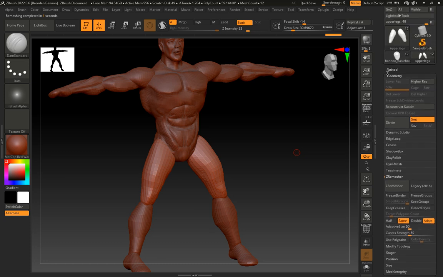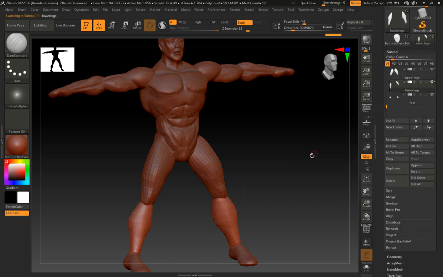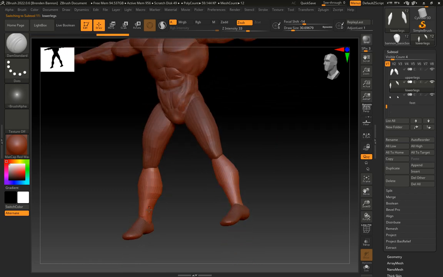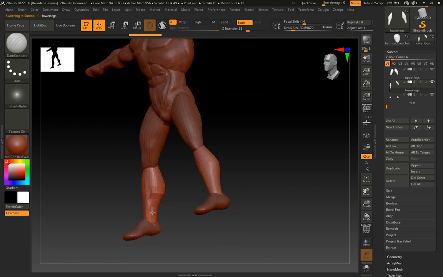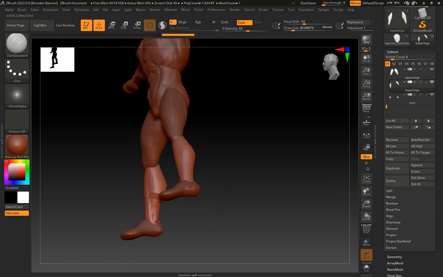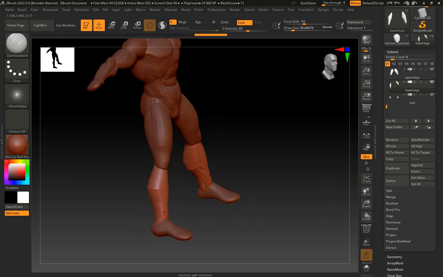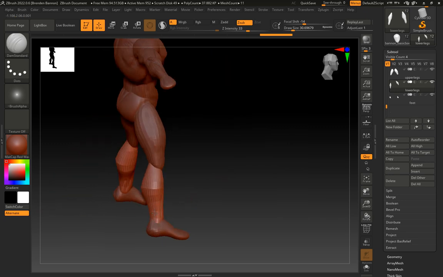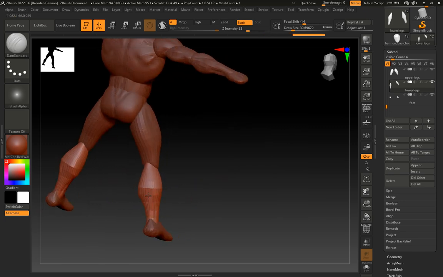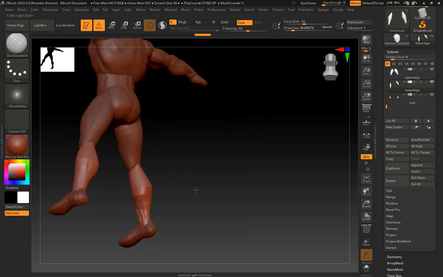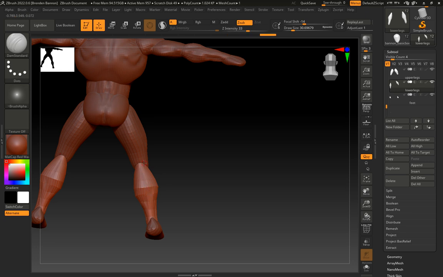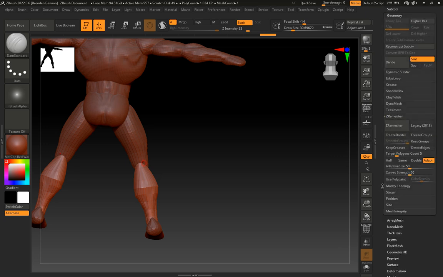I'll click the subtool lower legs. Dig in here on this part. I'm drawing the front of the shin. And let's go ahead and click geometry.